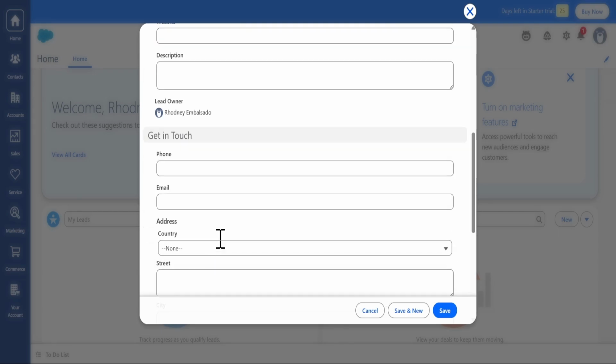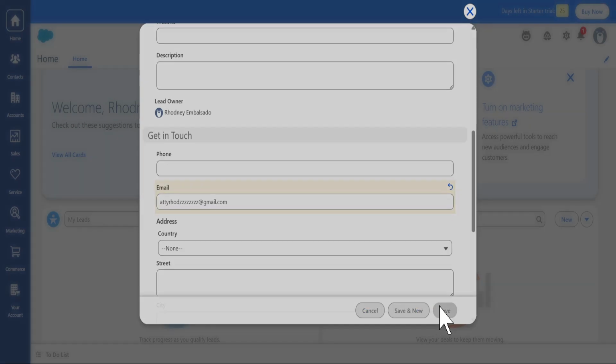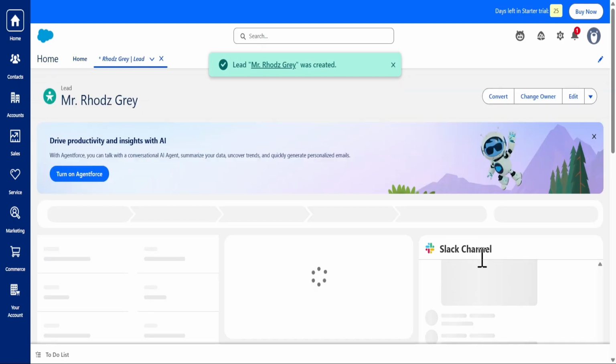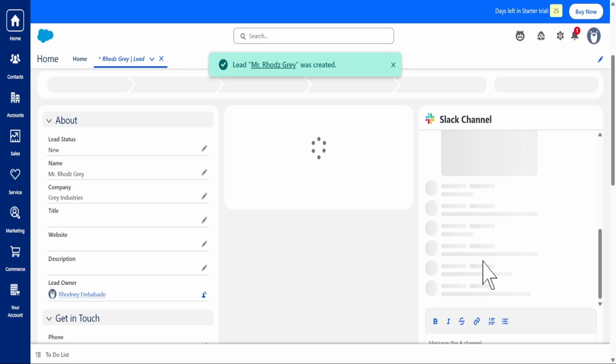With the lead created, open the lead summary. This is one of the ways to use generative AI in Salesforce. The summary pulls key details from the record and related activity into a concise overview, saving you time when you're preparing to follow up. It's especially helpful if you're juggling many leads and need the highlights at a glance without reading every field or note.